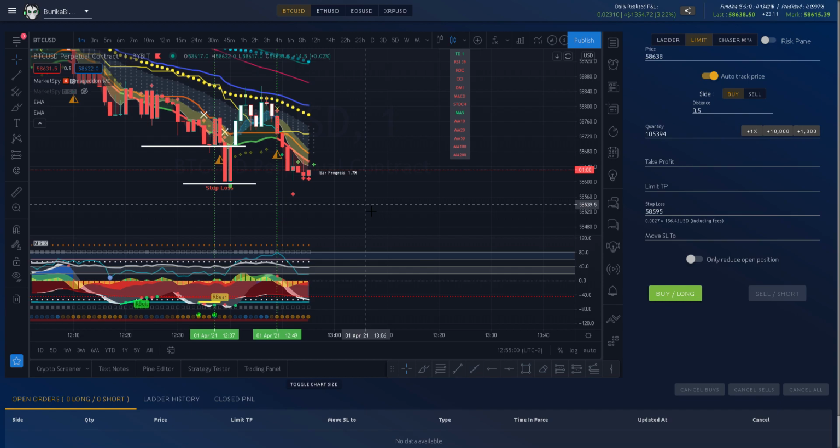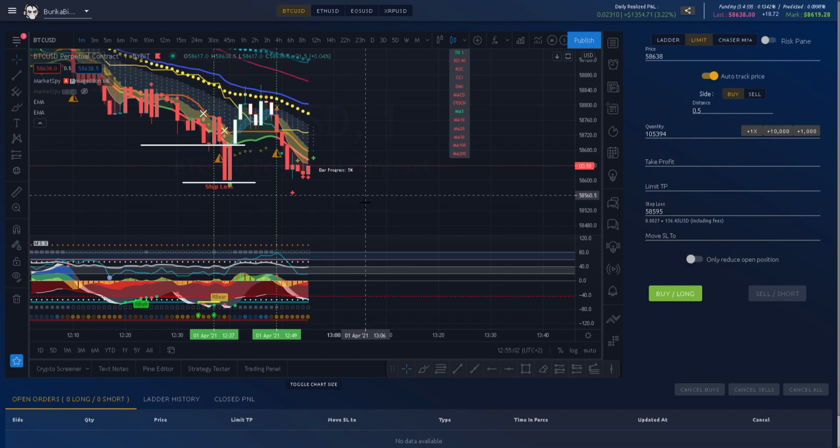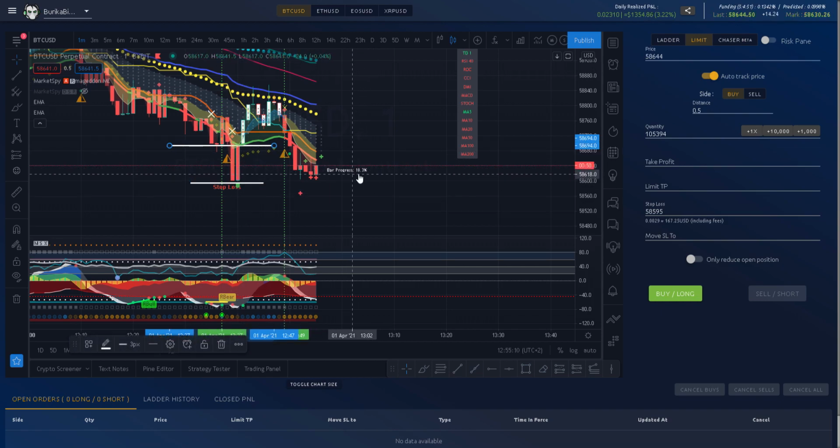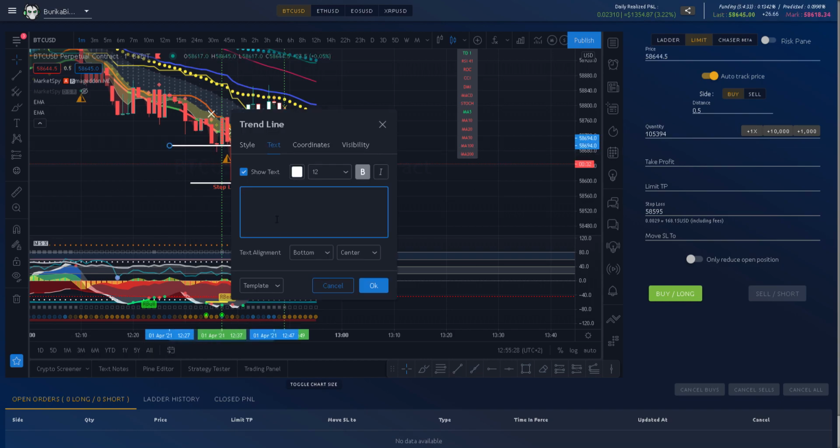Okay, now it's coming down again, so let's have a look. All right, my entry would have been there. You'll see with this progress bar that's running here, I normally wait until about 90-95% before I put in my buy long. I've seen it sometimes just reverse back, and then that entry basically gets invalidated. So always keep that in mind. This would be my entry.